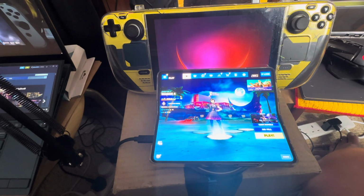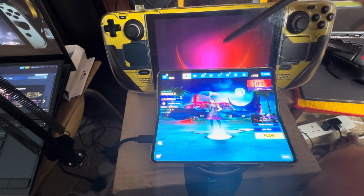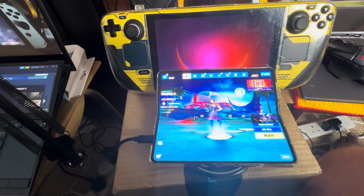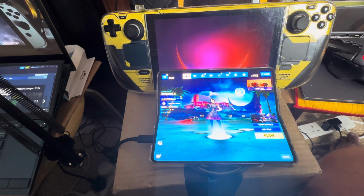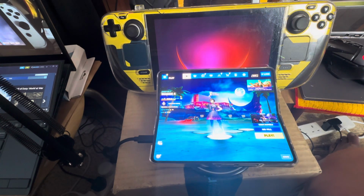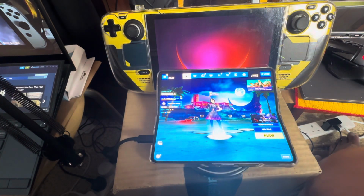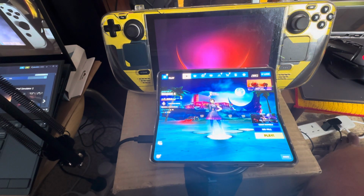Right, so I'm going to do Fortnite gaming. I just decided to leave the screen blank because if you're seeing stuff in the background, it's going to disturb the video. Right, so I'm going to do Fortnite gaming on this Galaxy Z Fold 4. Like I said, when I get the Galaxy Z Fold 5, hopefully next week, I will do a video review of that one. The other reason why I like the Z Fold 5 so much is that it folds out flat.